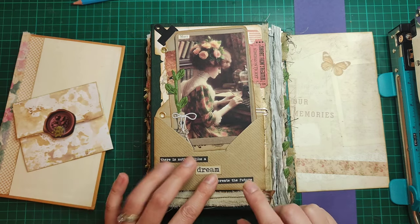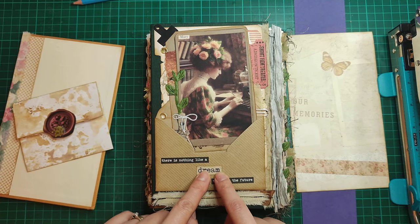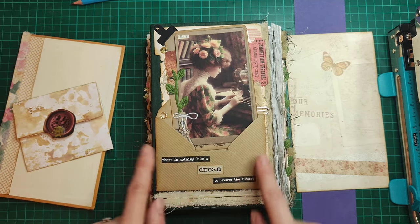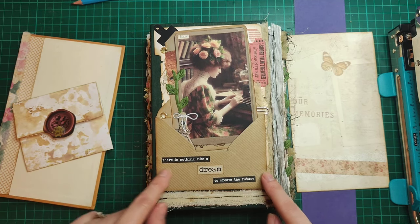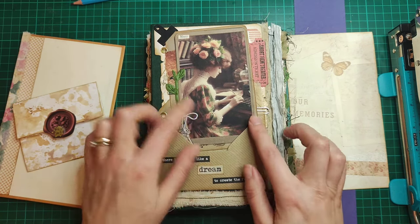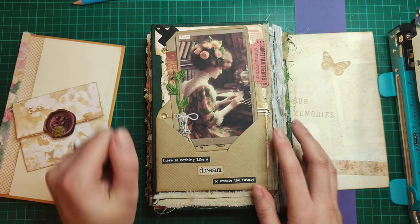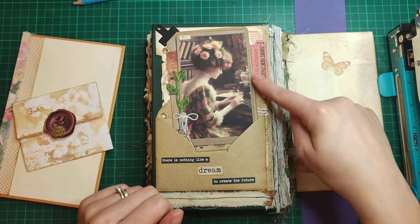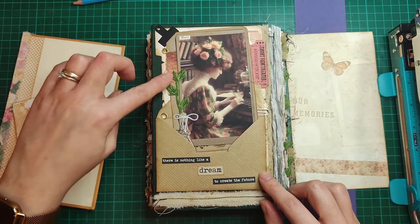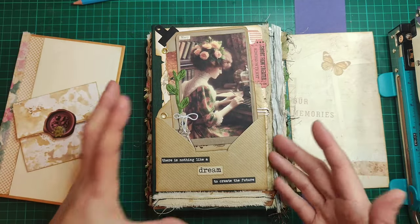And then using the words that came with my kit, so that's this one. But then, as I showed in a previous video, I also had some sticker sheets that had words and phrases on. So I've been mixing and matching to try and create some quotes. So there is nothing like a dream to create the future. And obviously he's dreaming of Mary. And I actually found the name Mary on one of those sheets. We've got one of the tickets that I made in a previous video as well, some of my faux washi tape that's in the kit. And yeah, I've just had fun layering it up.